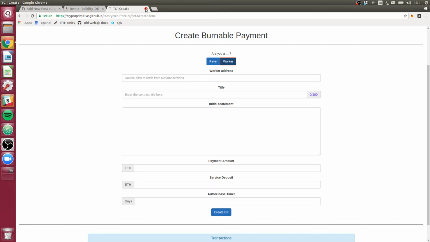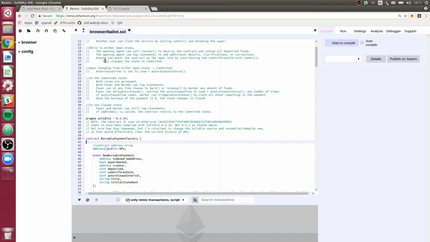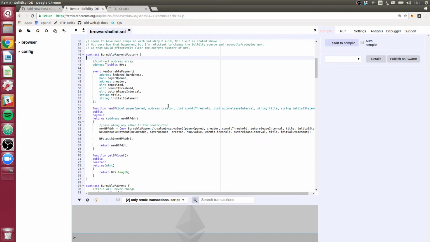So just to summarize, the main difference between this beta version of the new Burnable Payment and the older version is that you can begin it in a new way. And I'll note those changes in the code when we get to them. But that's what that difference is there.